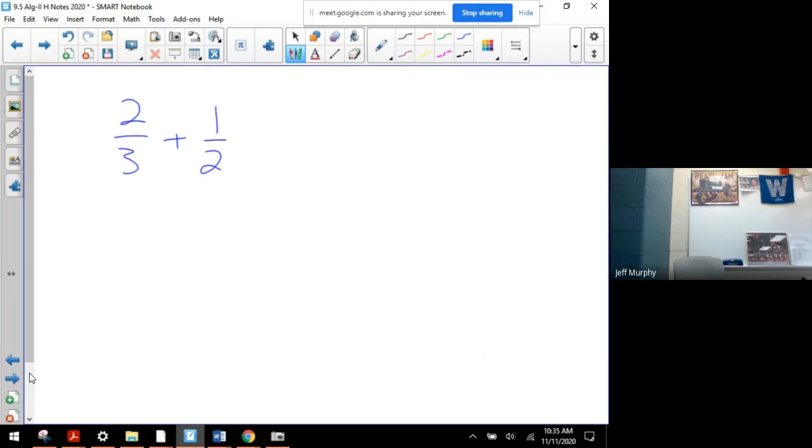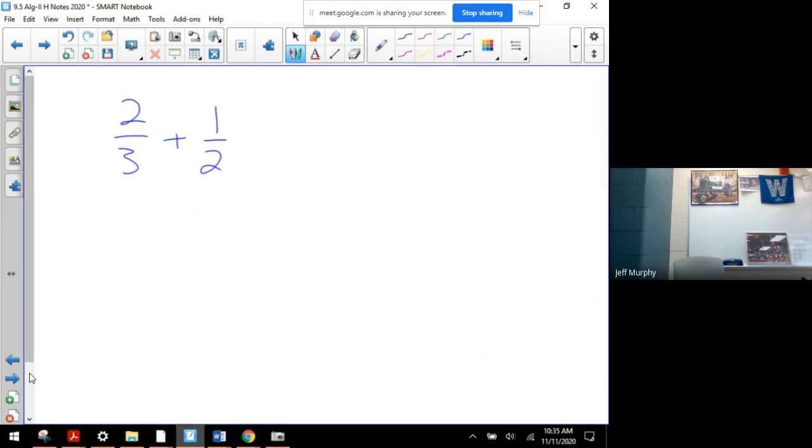Here I have 2/3 plus 1/2. What we would do then is figure out, do you guys remember the term least common denominator? What that meant was we were looking to see what's the next smallest number that both a 3 and a 2 go into. And I picked numbers that were prime to start with, and I'm going to show you an example here with non-prime numbers in a second to show how we can simplify this out and how that's going to parlay into working with our polynomials as well.